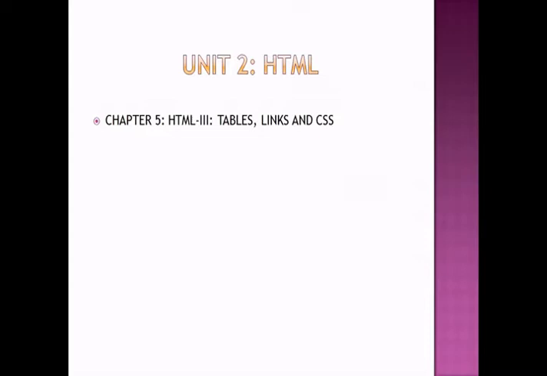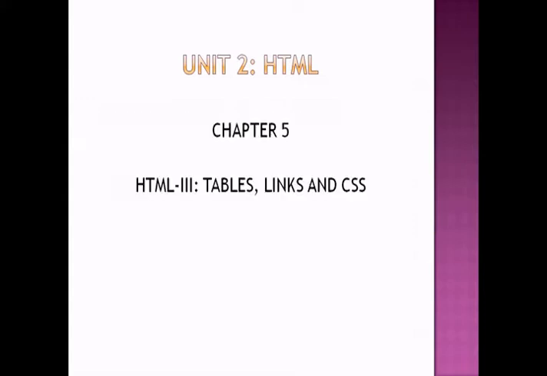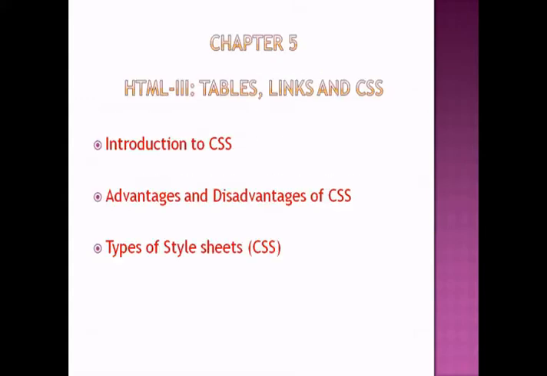I have already discussed this syllabus. That is chapter number 5, HTML3, tables, links and CSS. So till now from this particular chapter we have almost revised how to create tables and also how to create links. Now let us learn what is CSS. Introduction. In today's class we will learn introduction to CSS, advantages and disadvantages of CSS and types of style sheets.